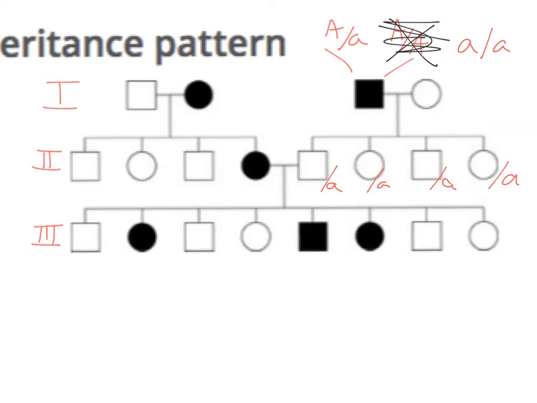So, yeah, exactly. If you cross dad, he's a heterozygote, with mom, a homozygote, how many of their kids should have a capital A? At least 50%. Half should get dad's big A, and half, Mendel's rules, should get little a. So in that case, these kids, if this is dominant, should show a phenotype.